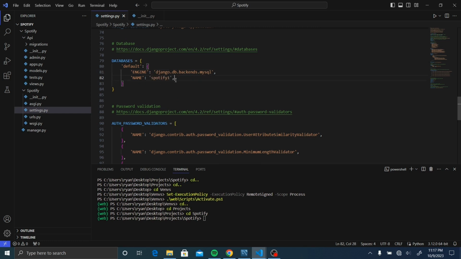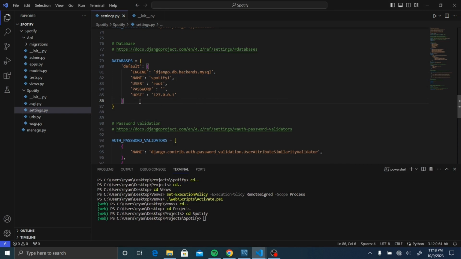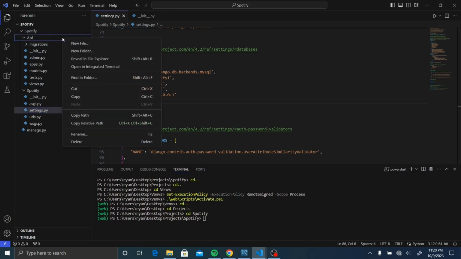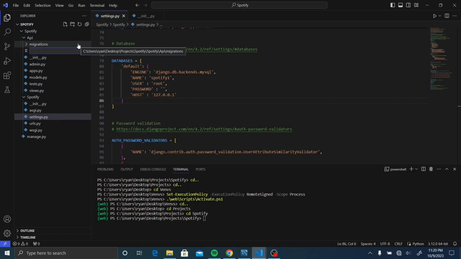Spotify 1. Ideally, this is how your database should look like: the name of your database, the user, the password, and the host. And here, having done this, let me create a new file under the API that I'll call credentials.py. It's going to store all the important information that I will need for connecting to the Spotify API. Those are three different values, two keys and one redirect URI, as you will see shortly.